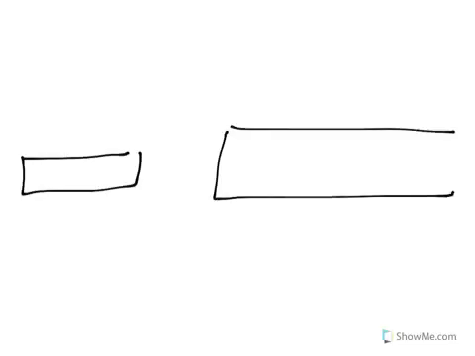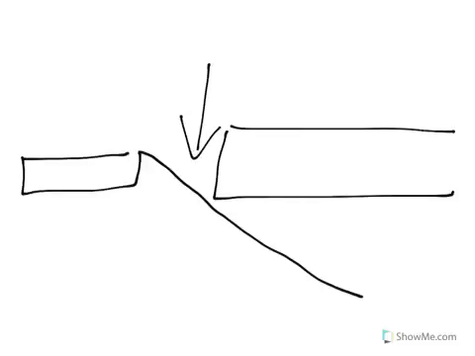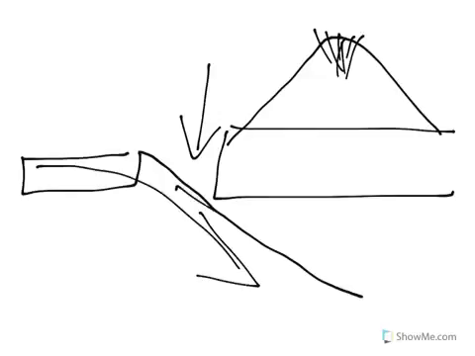So let's go through it again. So we've got our ocean crust, which is thin, and we've got our land crust, our continental crust, which is thick. This goes underneath, creates a subduction zone, which is like this triangle effect here, a big trench, and as it pushes underneath, it creates a mountain range, okay, which can have volcanoes in. Because it's so temperamental and this is constantly moving down, if it does snag, it creates an earthquake.